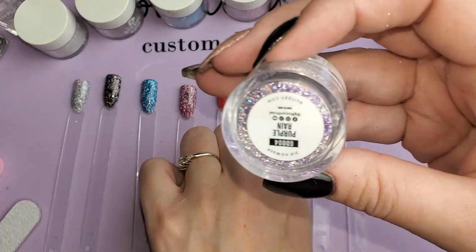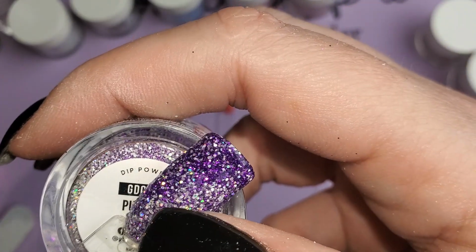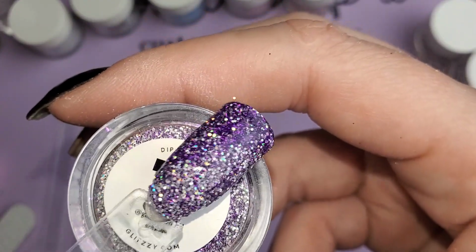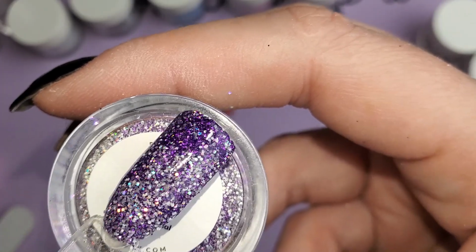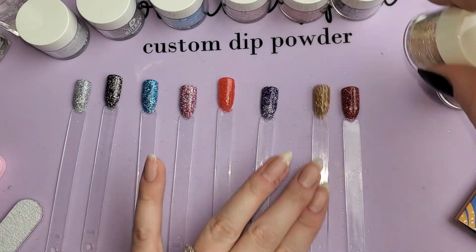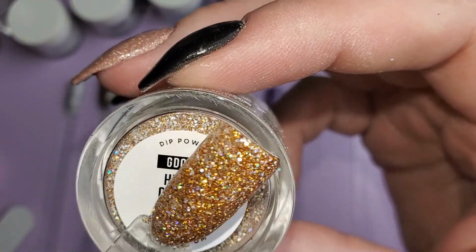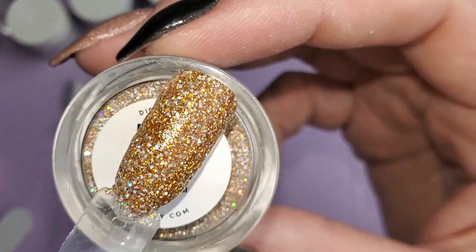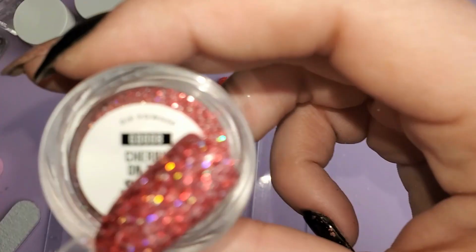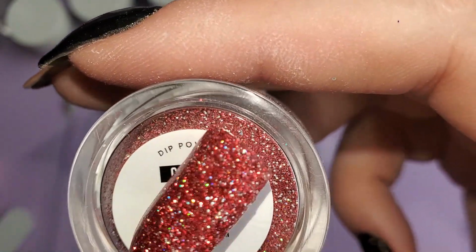I've got Purple Rain. Again, this one also had, you can see going down this way, a concentration of extra silver, because I couldn't quite get even distribution with that. But again, a beautiful holo sparkle. And then our Heart of Gold, which kind of had the same issue with the silver, but still a really pretty gold holo. And finally our Cherry on Top, which is really nice. It's a nice rich cherry red.